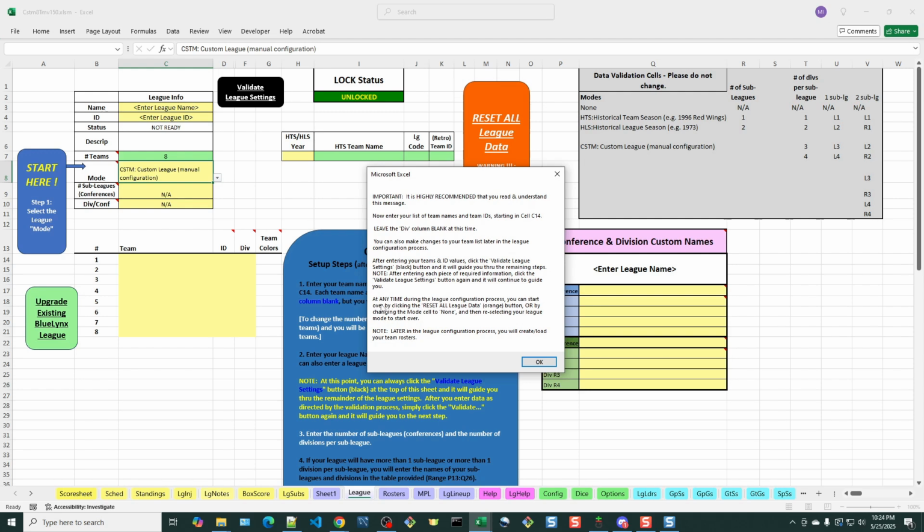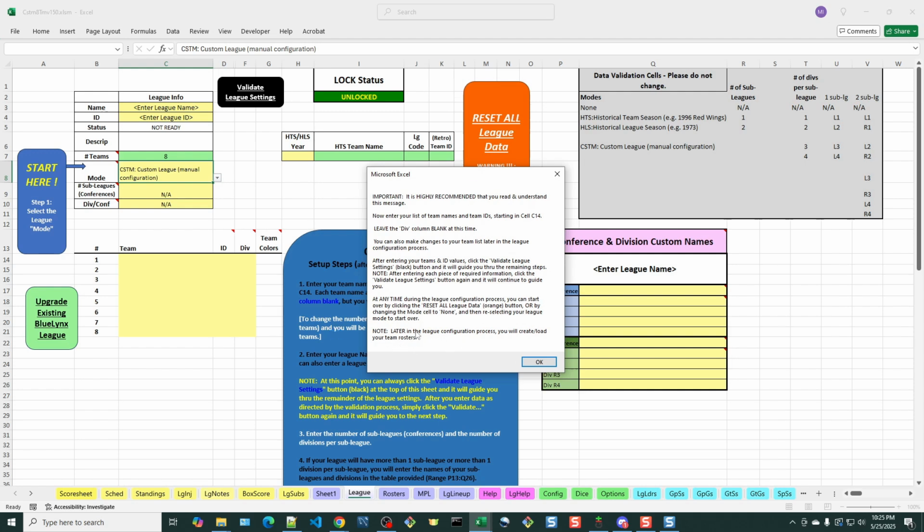It also tells us that at any time in this league configuration process, you can start over by clicking this big orange Reset All League Data button. It'll triple check that you really want to do it, but it essentially brings this whole spreadsheet back to square zero, and you can start over and do whatever you want as far as creating your league goes.